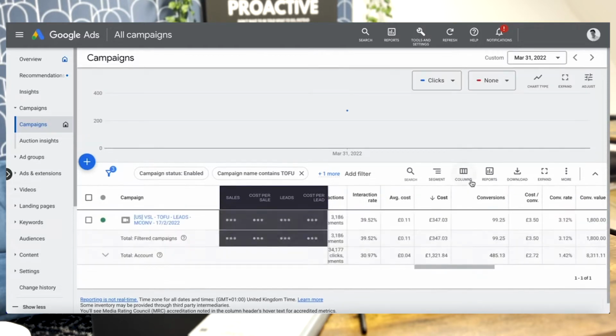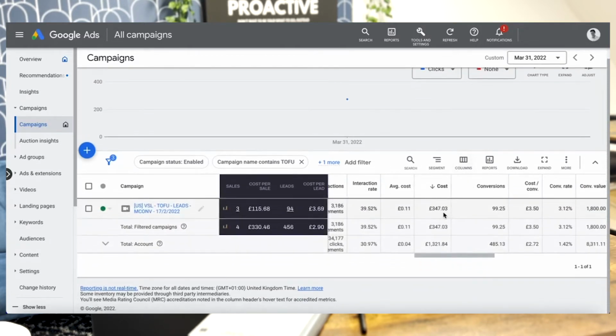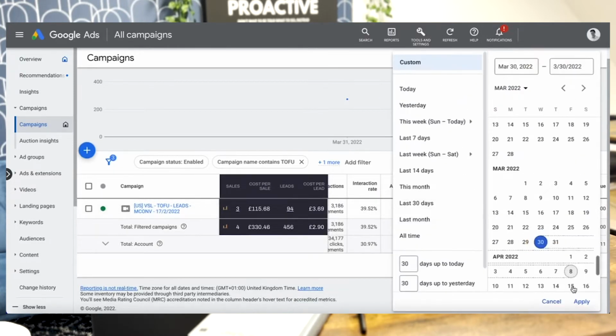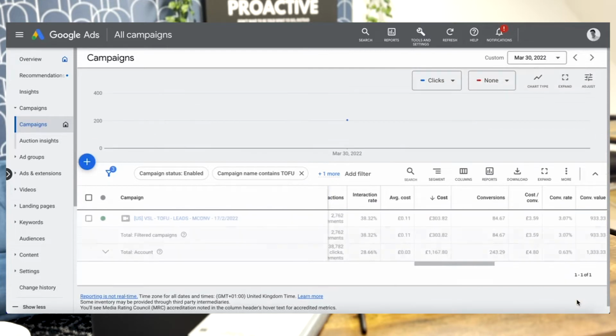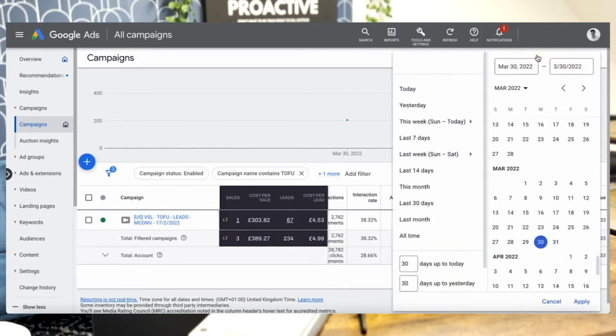We scaled that up to, okay, cool. So it's around 300 a day, 350 a day. That's what it was spending on that specific day. If you look at the day before, for example, it might be a little bit more, a little bit less. 303, yeah. So the budget was around 300, 350 at that point. So we scaled up quite nicely.